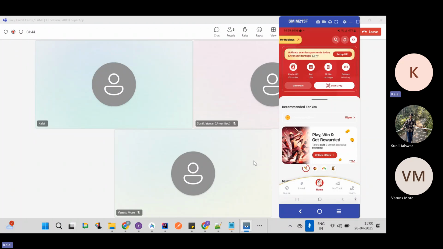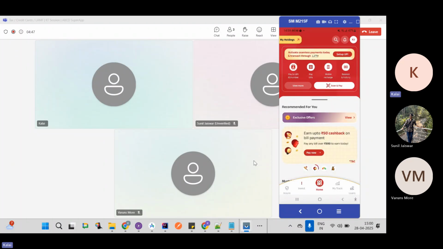Okay, tax journey is nothing but it is to guide someone to file a tax, and we will be giving some suggestions on what kind of investments we can do for tax. So you can see my mobile screen, right? Yes.